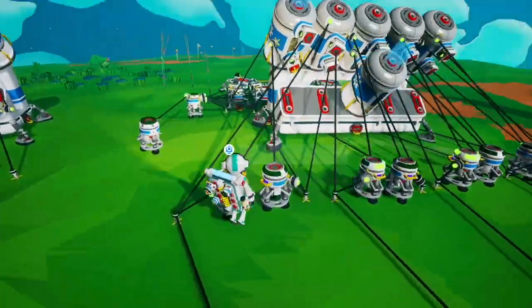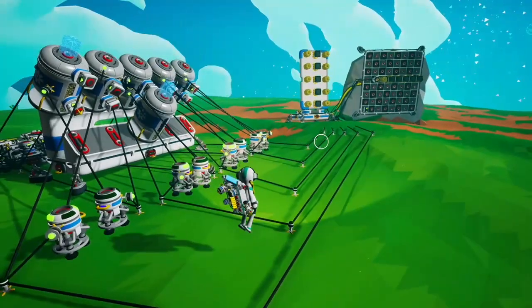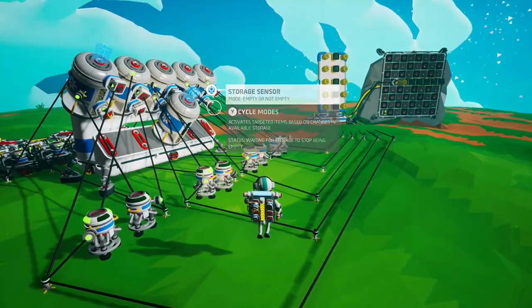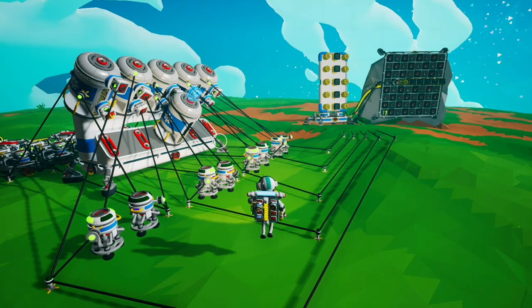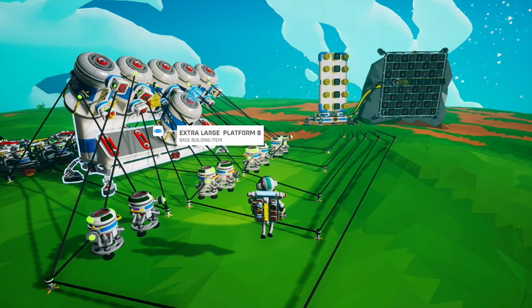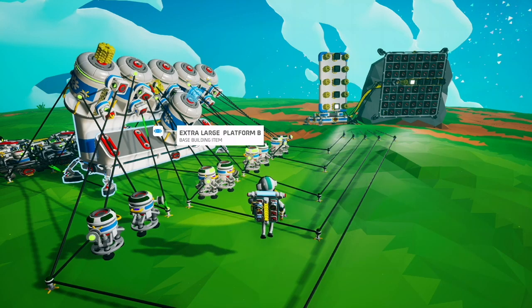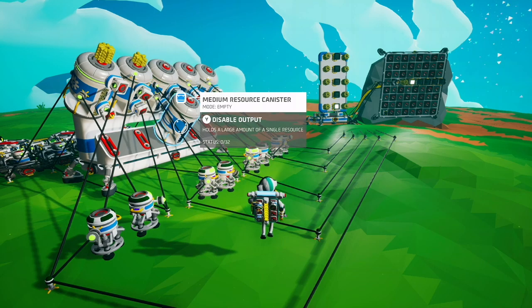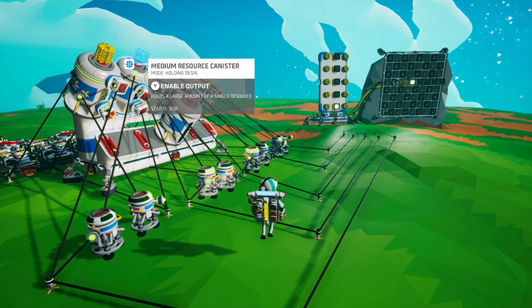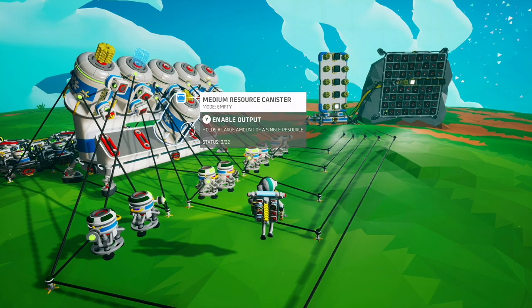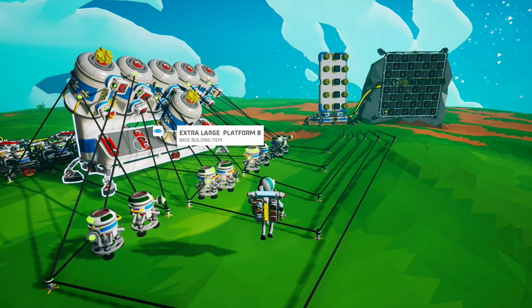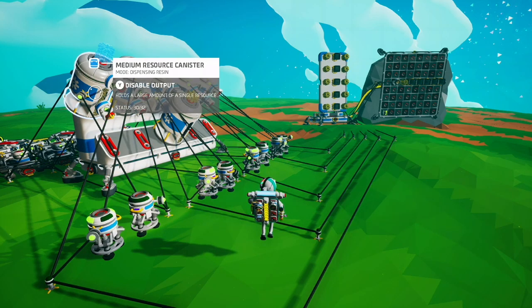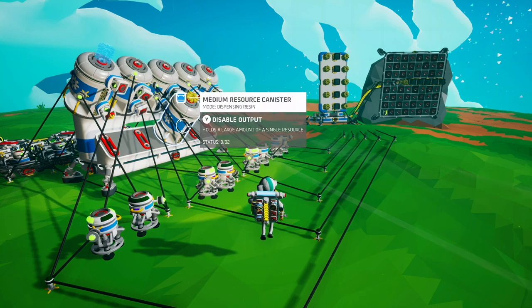So here we have just an extra canister. We have our displays over there. I just did 2 types. We can turn this on. It's going to start filling up that canister. Oh, there we go. We filled that up and it turned on this one, and we're going into the next sequence. We can also turn this to output, and then it'll start filling up that container, and it will keep going on to the next container. So this will keep filling.